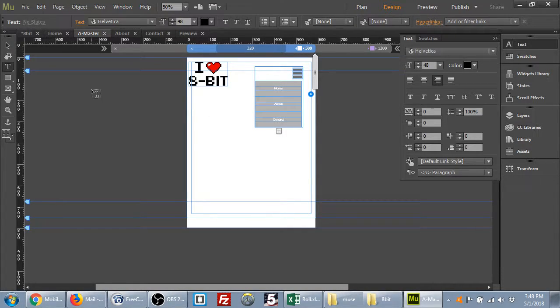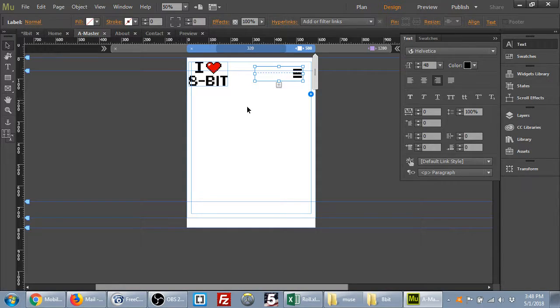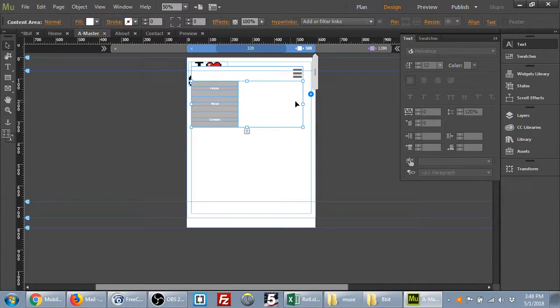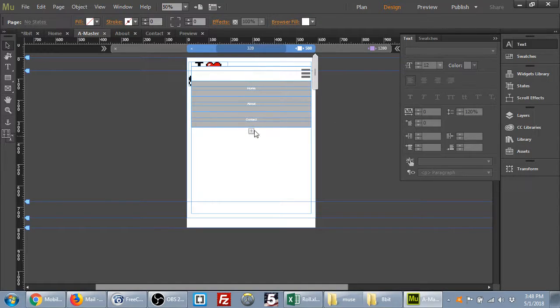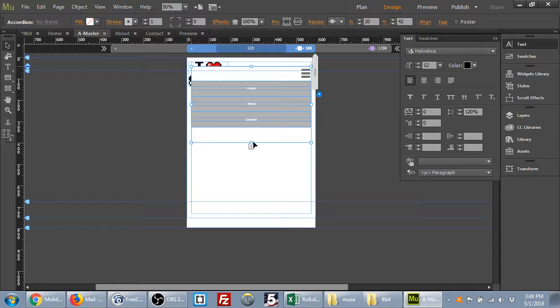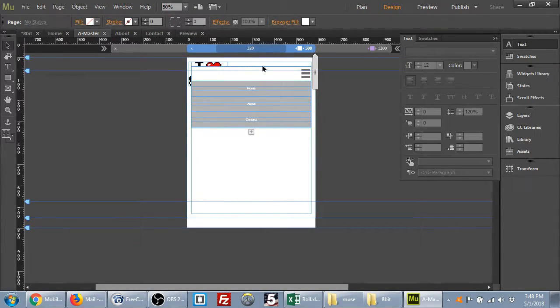But yeah, that's really the only way I could find to do it. Sometimes what people will do is take this and make it go all the way across. Yeah, this is actually pretty standard for a drop-down menu.